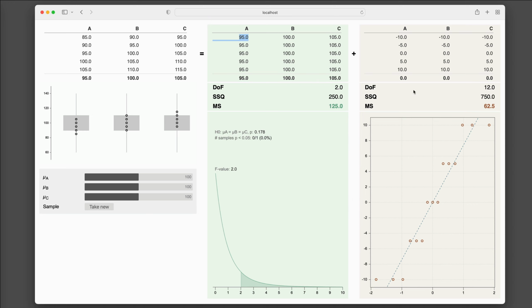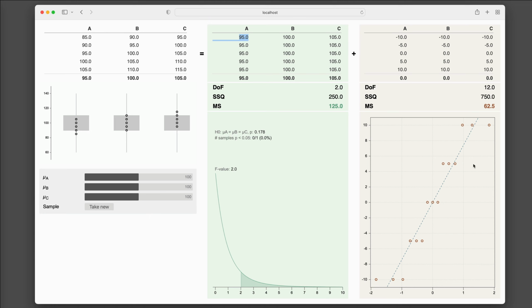Then similarly here, the residuals are absolutely identical to what we had before. How did we get this -10? It's the original value 85 minus the average for this group 95, and that gives you -10. This is what is left after you remove the systematic variation from the original values. And then you can see all the calculations are the same. And now I moved the test plot here, so you can see the same F value, you can see the distribution of F values, and then you can see the p-value and so on.